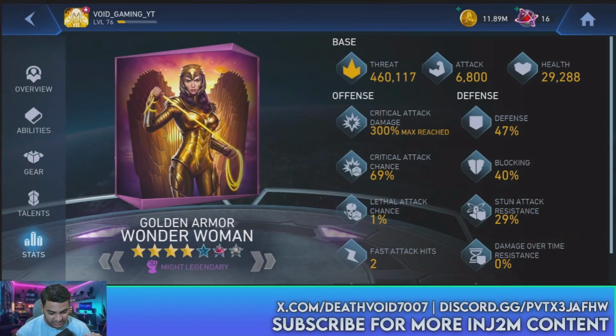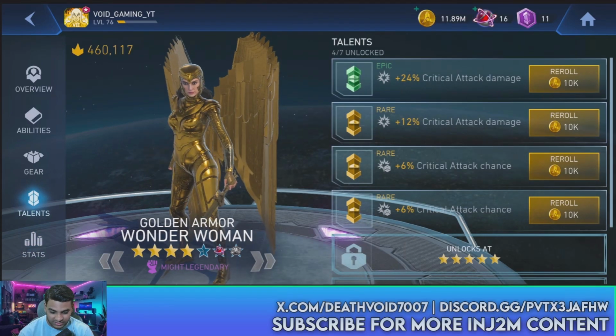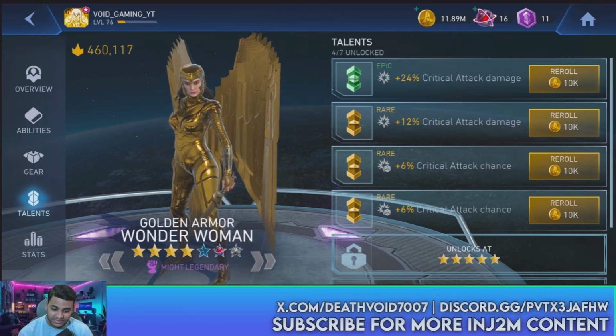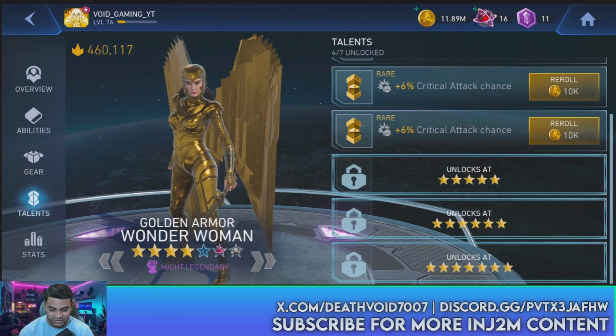Now, we don't really need to max out the fast attack chance or the lethal attack chance. All right. But what we need to do is max out the resistance. Now, I haven't maxed it out yet, but you need to work on the resistance on the talents. All right, you need to add at least 3 to 4 resistance on Golden Armor Wonder Woman. All right, so I've kept the remaining slots for resistance.